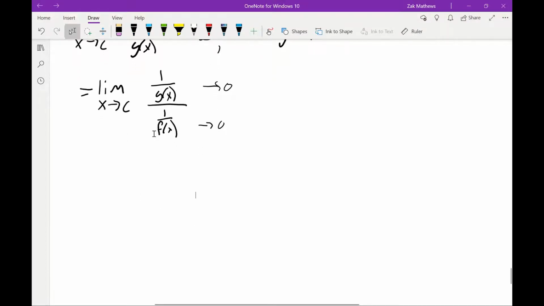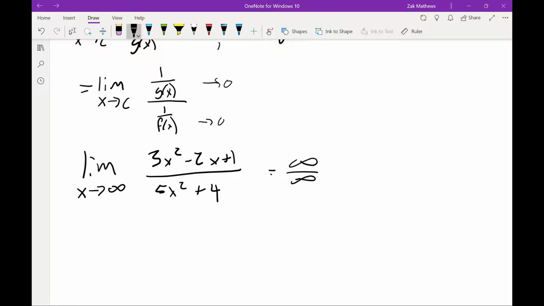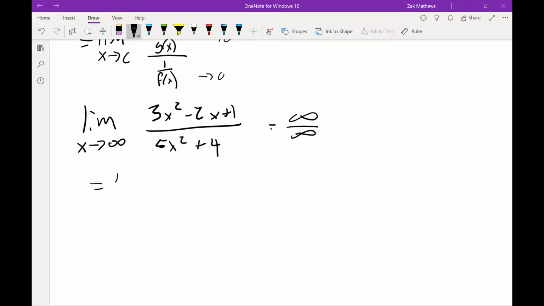Now, the trick to this is we don't actually have to do that. Once we show that it does work, we don't need to do that again. So let's say that we have 3x squared minus 2x plus 1 over 5x squared plus 4. If I were to plug in my infinity, I see that's going to infinity over infinity. So as we just discussed, this could be rewritten in a form of 0 over 0, but I'm not going to bother to do that. I'm just going to jump right into finding my derivatives. It's much easier to find a derivative when we don't have those fractions. So I take the derivative of the numerator, it is a 6x minus 2. I take the derivative of the denominator, which is 10x. So now if I plug in my infinities, I still get infinity over infinity.